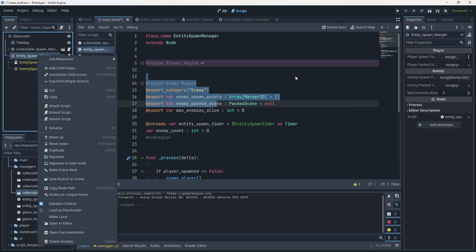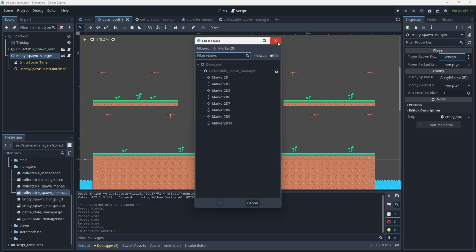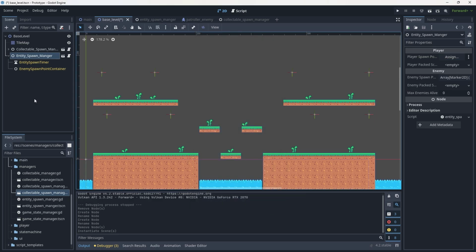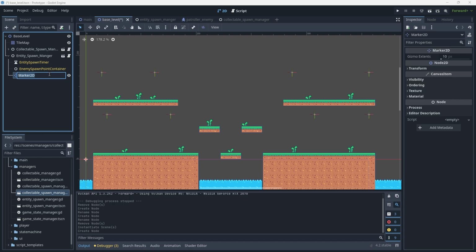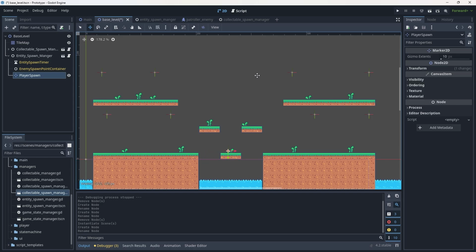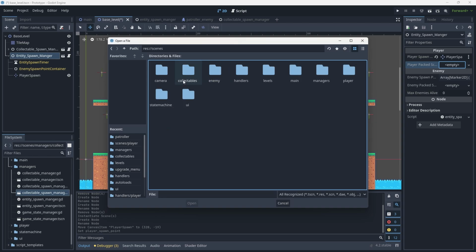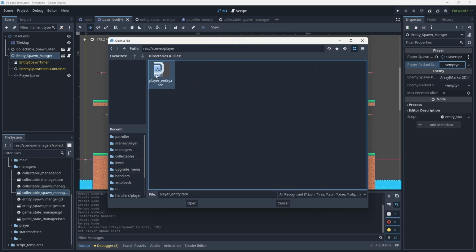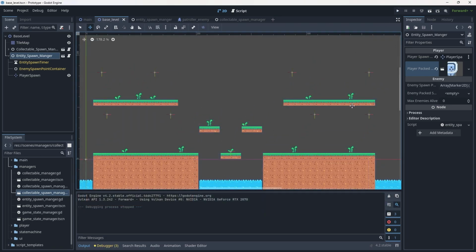So we're going to need to reset this up a little bit to make sure that we're spawning our player. So let's go grab a player spawn point. We're going to just Control A and add a Marker2D here. This will be for the player spawn. We will move that player spawn to where we want it, so in the center of the screen, just here. Go and connect that player spawn. We now need the player packed scene. So let's go into our scenes folder, into our player folder, grab that. We'll click play and just make sure that is correct.